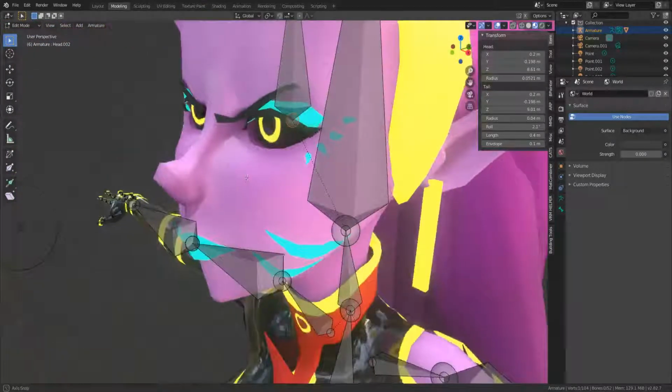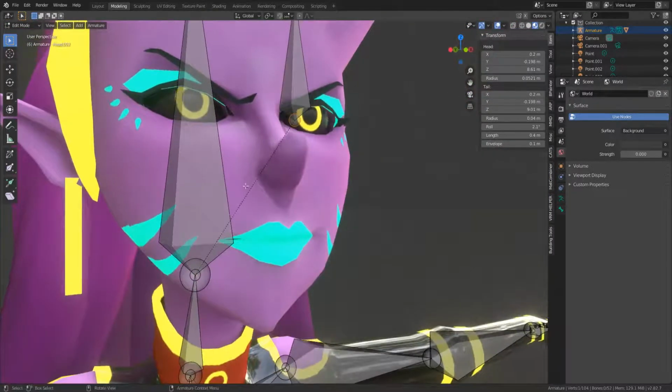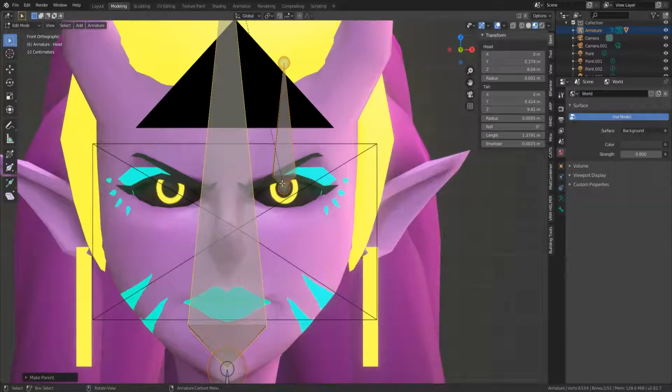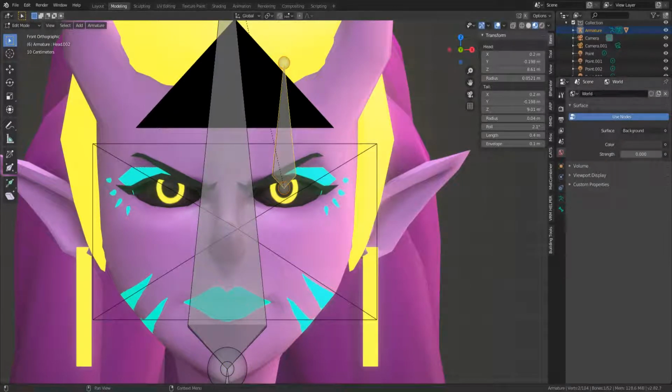Also, you can see that there's a dotted line. That means the bone is connected to this bone. But I don't want that. I like to clear it with Alt P, clear parent. And then I select the child, and then select the parent, and then Control P, make the parent and keep offset. This will get very technical very fast because that's the way rigging is. It's a very technical workflow.